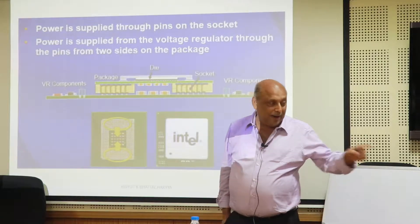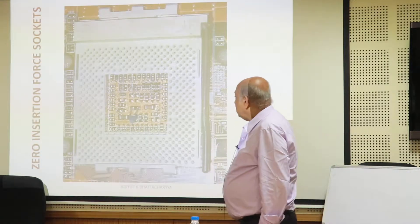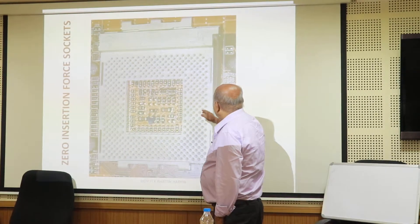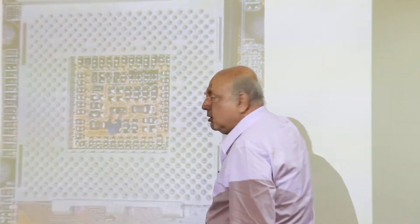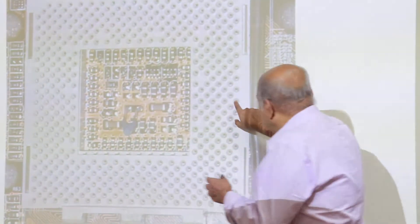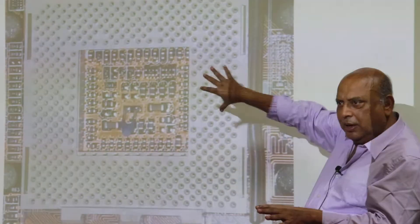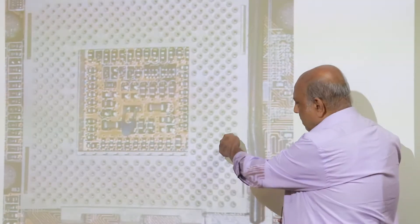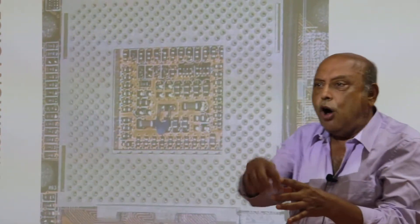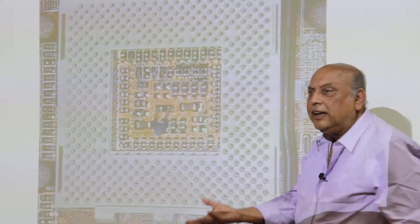Now I give you another puzzle. So this is the way it looks, and eventually you see there is a pin coming out. You see the pin coming out because the picture is, there is a pin right here, so that pin goes in a socket — like your breadboard. You remember the breadboard? You put it in your hole, so there is a socket hole and this will go into that hole.